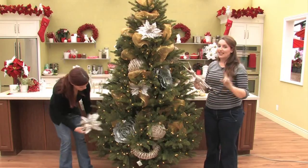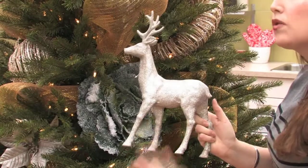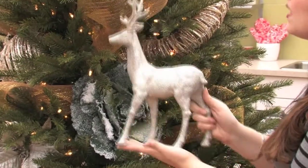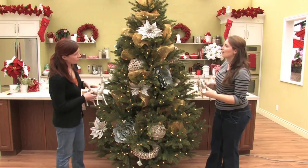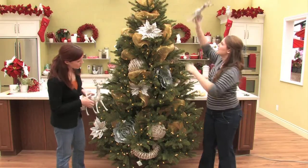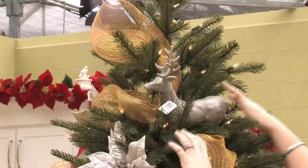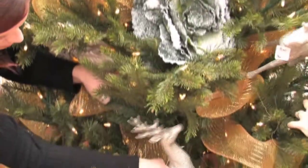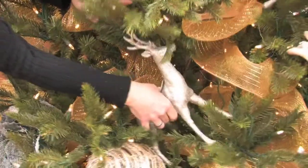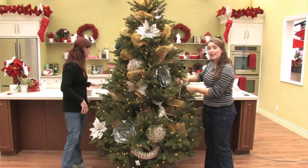Our next element, again, something a little bit unexpected. This is a tabletop decoration that, again, goes with this look, with this theme. So it doesn't just need to be ornaments, like we said. And this is one more final element that's going to be something a little bit unexpected. So pull right in here. And again, pick up that little bit of glitter. That's right. It's all about the sparkle in this tree. Of course, spacing them equidistant throughout the tree so that all of your like elements aren't together.